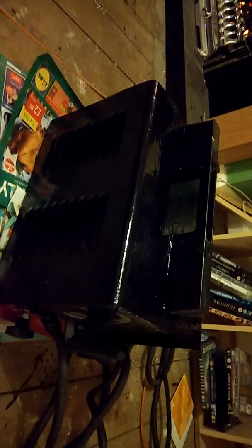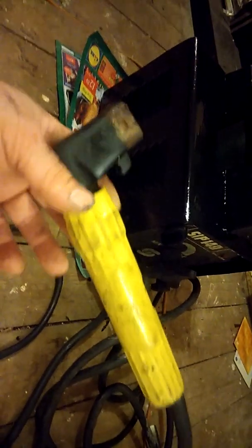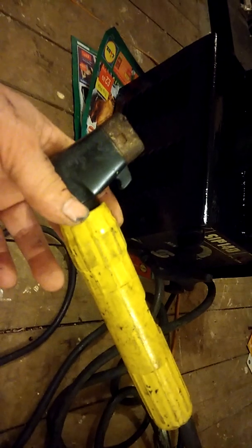Fantastic. I don't think I'll have to parallel this one with my other one for a 4mm rod. I might do, but then again, I might not. I mean, even the cost of this welder, my other welder, the striker's gone to pieces. I'm actually using a bloody pair of mole grips as a striker. So this one's got a proper industry quality striker on it now. I priced these up. These are 10 quid, and it comes with a spare one. So I've got 20 quid's worth of strikers. The welder didn't even cost me that much. So I've got a bargain here.